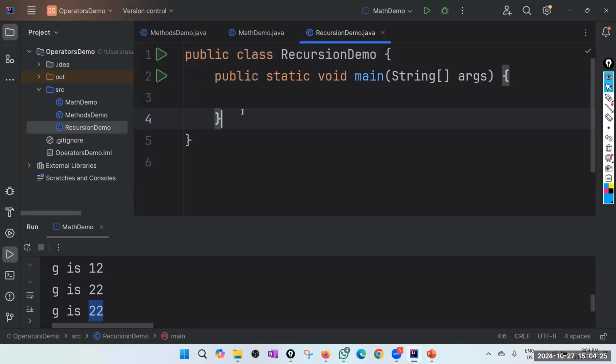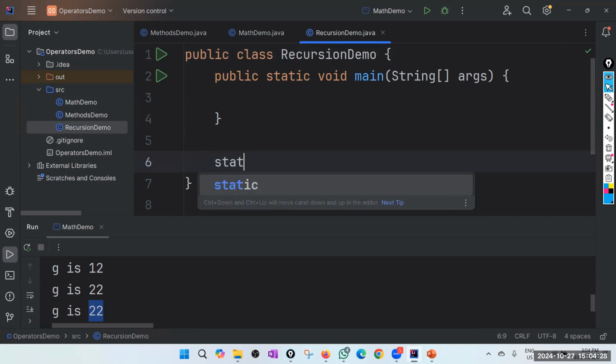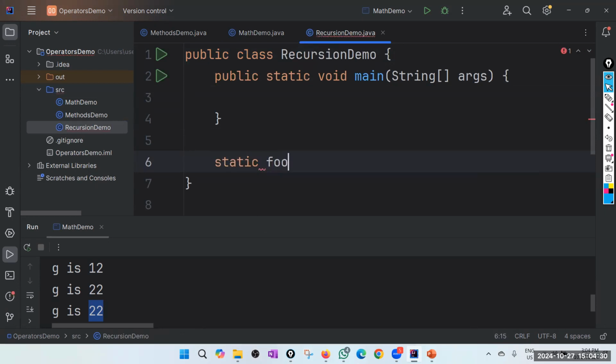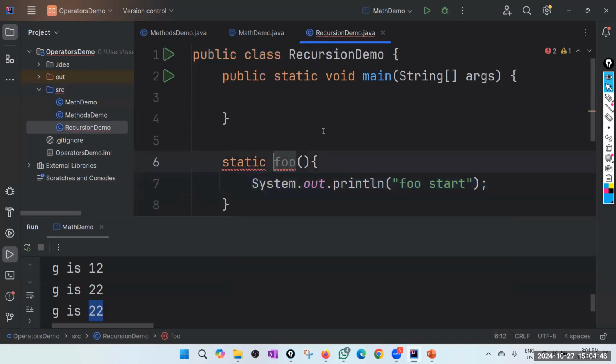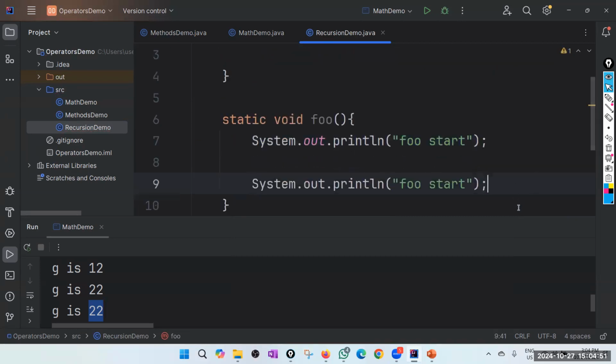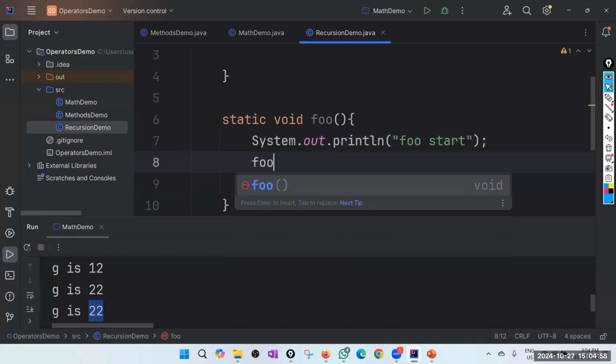Let's say I have a static void method, foo. This is not doing anything meaningful. It prints foo start and foo end. And here I will call the foo method from itself.